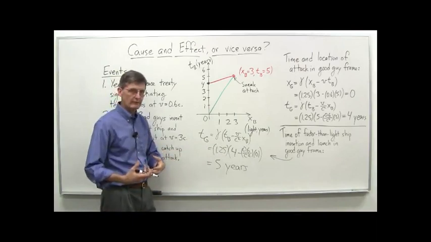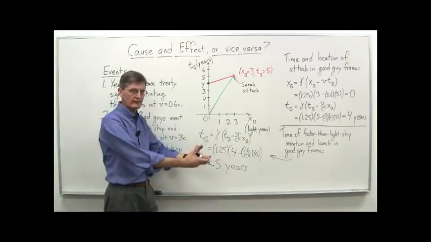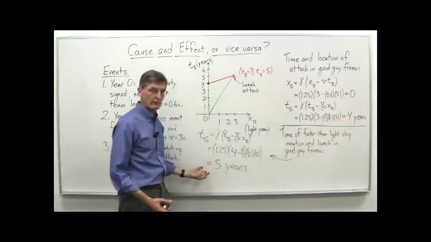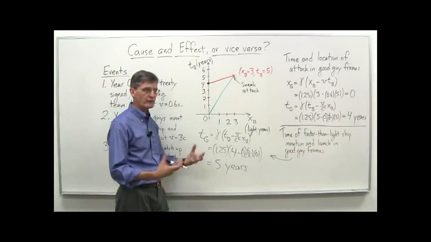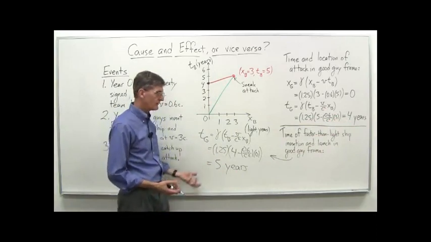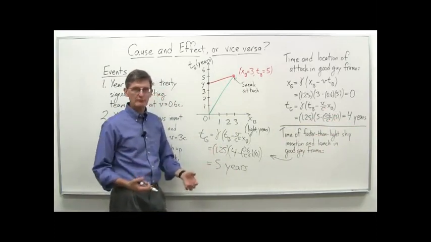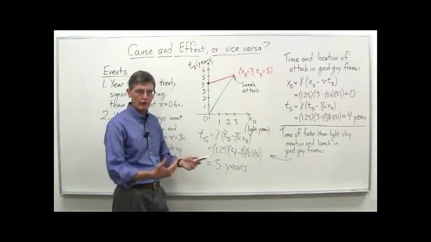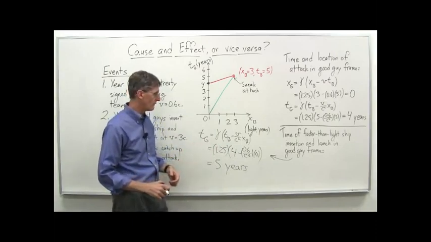Normally, cause happens, and then you get the effect. In fact, here you have the effect happening before the cause. And since, as far as we know, that never happens, if things like that did happen, science would almost be impossible. Because you never know whether you're talking about cause and effect, and what the order of events was, and so on and so forth.